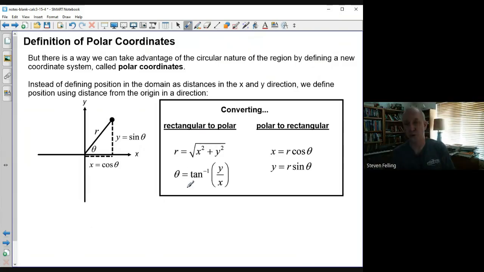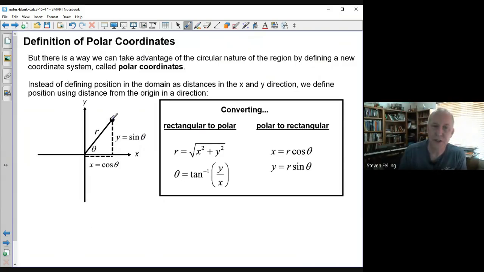The way we do polar coordinates is, you have to go from the origin to a particular point in the domain x, y, right? One way to do that is to go a distance in the x and a distance in the y. But it would be just as good to define it as a distance directly to the point at some specified angle in standard position. When we use the distance, the radius, and the angle theta to define the position, that's called using polar coordinates, the distance from a pole, which is the origin.